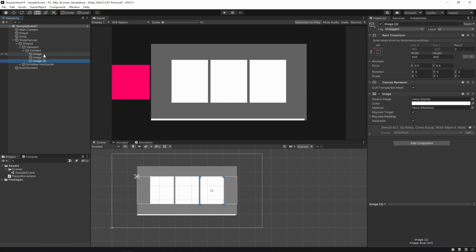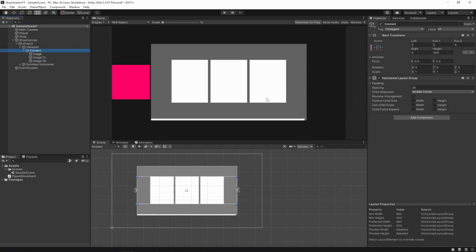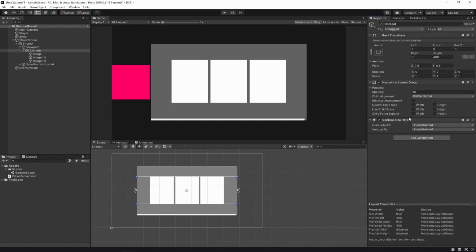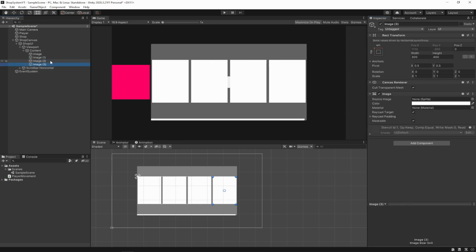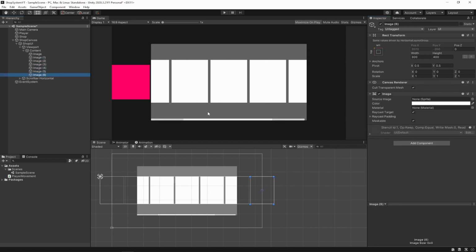Now, if we wanted to actually scroll this, however, we're going to have some issues. We need to add something called the content size fitter. What this does is it makes the viewport, so the width of this, the same width as what we choose here. We're going to say preferred size, which is basically saying, make sure it's as wide as all the elements inside. So we have a horizontal layout group, and we're just going to match the size so it actually fits in width. Now, what we could do here is just keep duplicating, and they will go off screen, and they're going to sit in the middle.